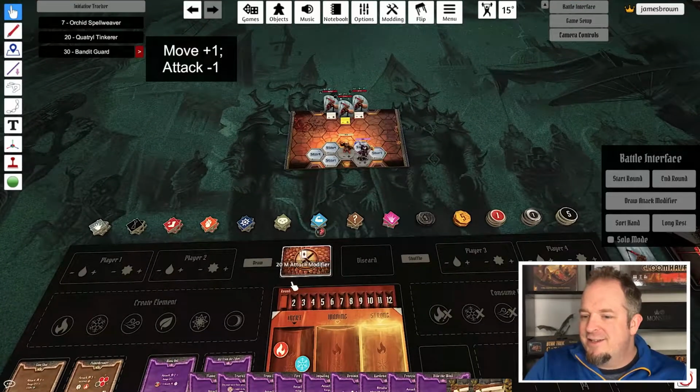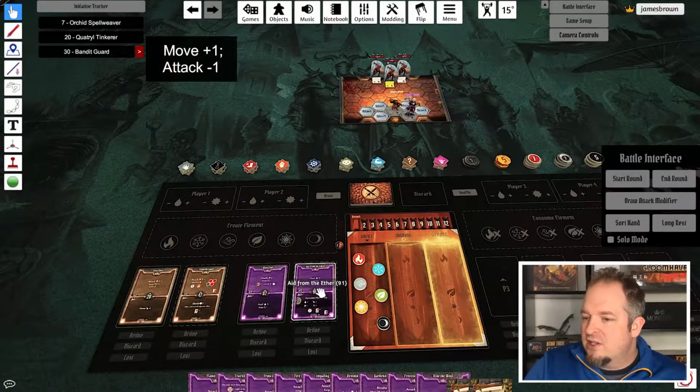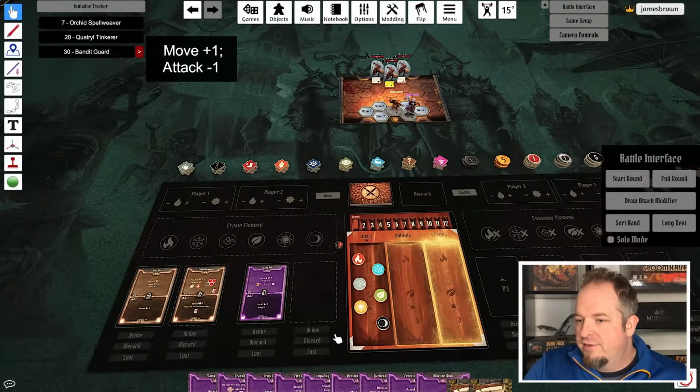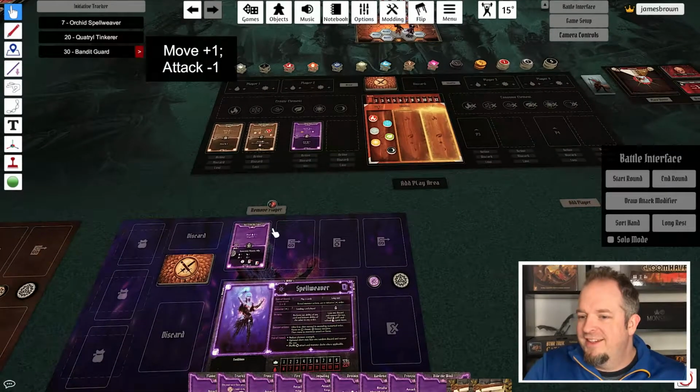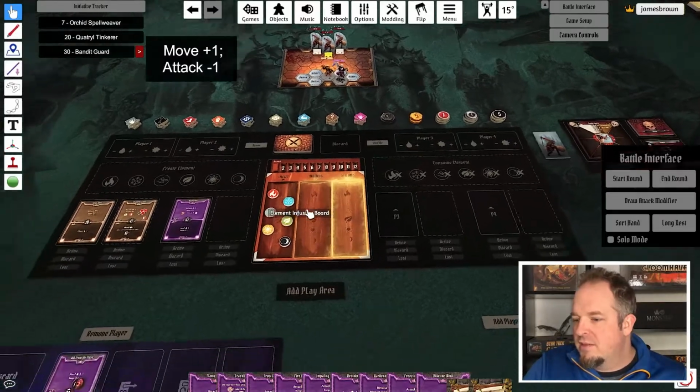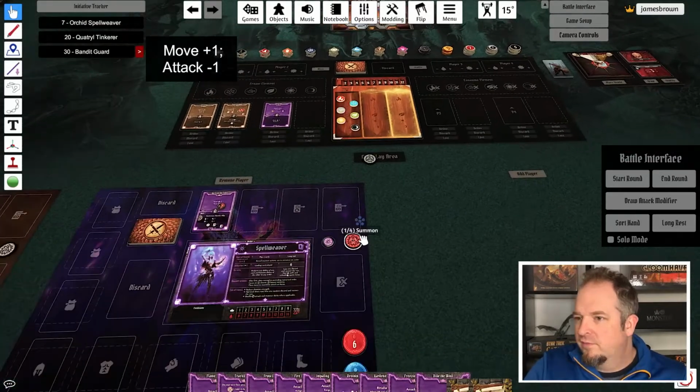This is actually going to be for the card. You just reacted now. And this is actually going to go into the active area. So we're going to put it on active. And we're just going to put it there. And then we're going to take our summon token and we're going to put our summon out on the board.